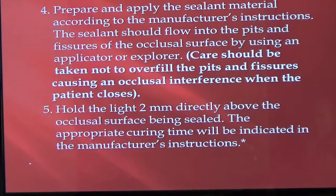This is the other one: hold the light 2 millimeters directly above the biting surface that you're sealing. Okay, don't hold your light way up here. Use the shield and look. You want to be right here. If this is the tooth, you want to have your light right here, 2 millimeters above it. Okay, almost touching it. So get a good rest, a good fulcrum, and make sure you cure it.